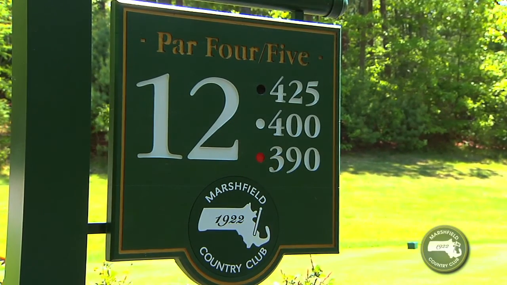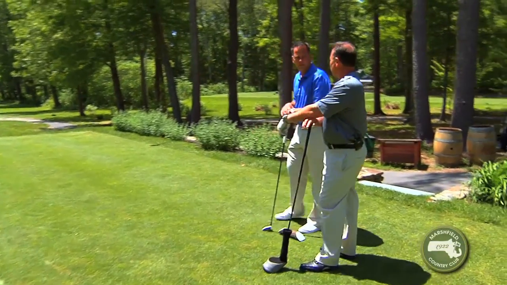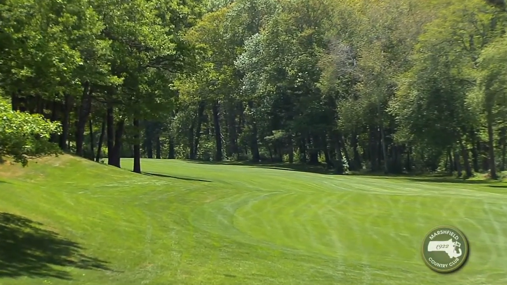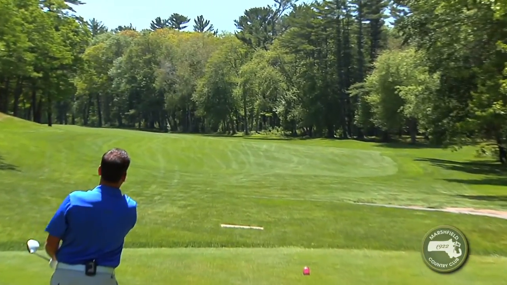So 12th hole at Marshfield Country Club. What do we need to know about 12, James? Well, we got a par 4, 400 yards for the men. We have a par 5 for the women. It's a dog leg left. You're going to want to aim to the right-hand side of this fairway, hit a little bit of a draw from right to left if you can, to kind of open up the shot for your second shot to the green.